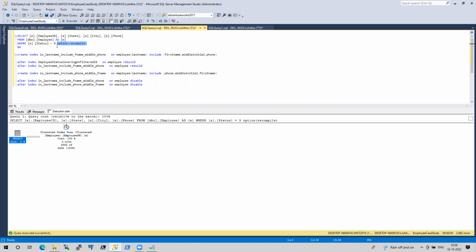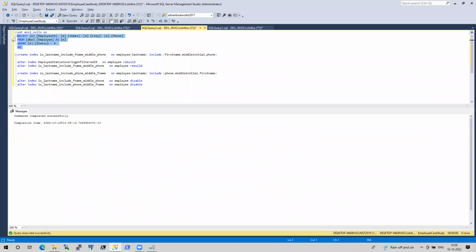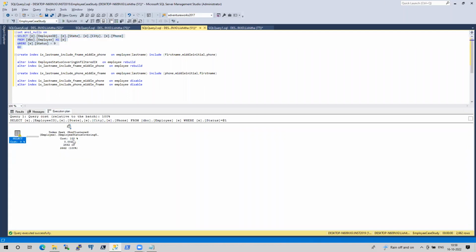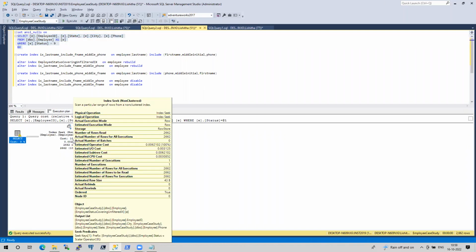How many of you are good at understanding ad hoc? The next topic is that one only. Okay, I think it's hard to guess. I'm doing it in front of you now, just a small thing. I'm setting ANSI nulls on, and running the query again. As you can see, I got my index seek back from the clustered index scan.